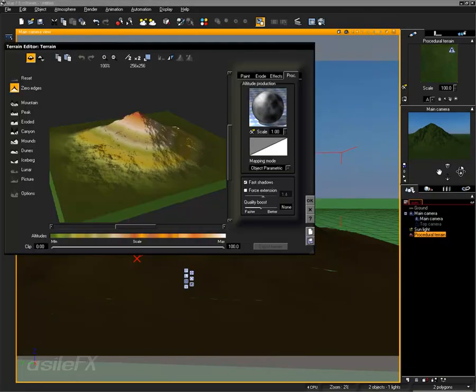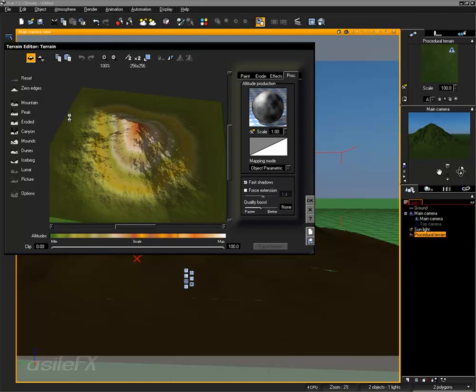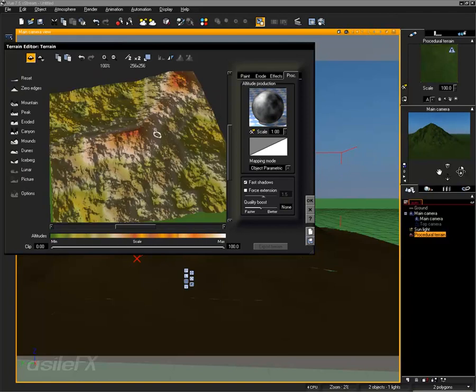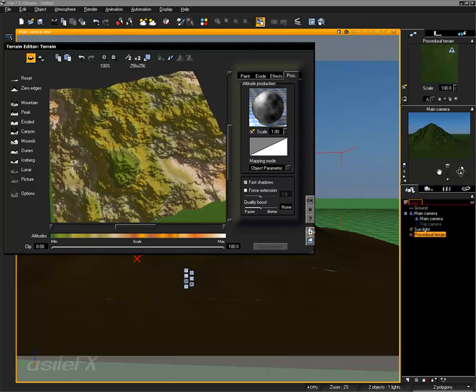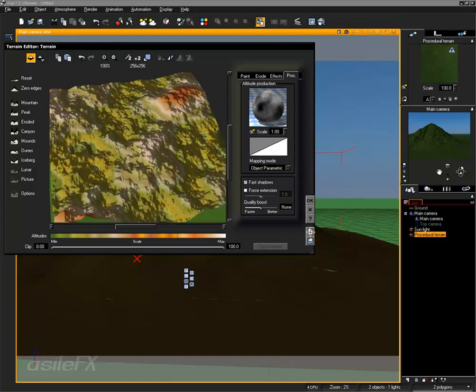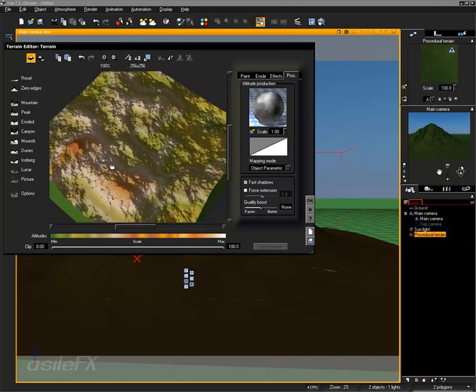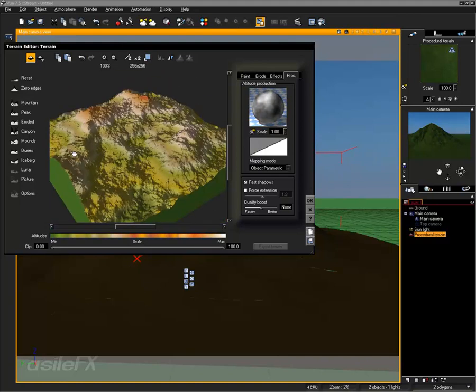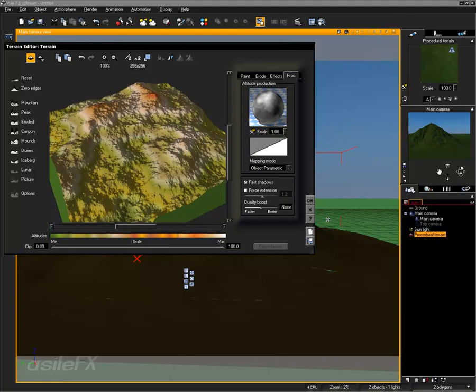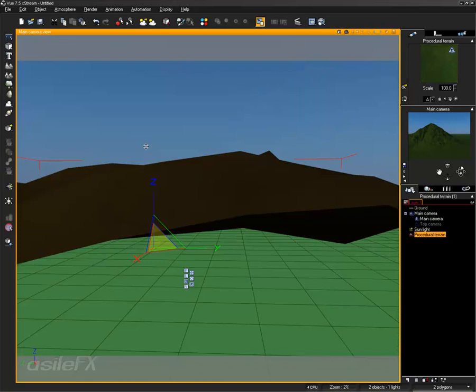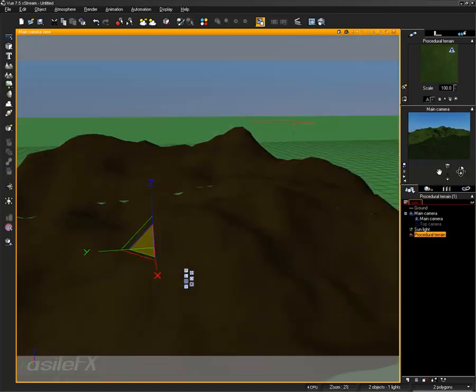And we're just going to add a few materials to this, edit the terrain, turn off zero edges, and we're just going to kind of go through clicking the new button to find a nice terrain we can work with. Just randomly generating one rather than painting one out, and just letting the procedural create the overall shape.